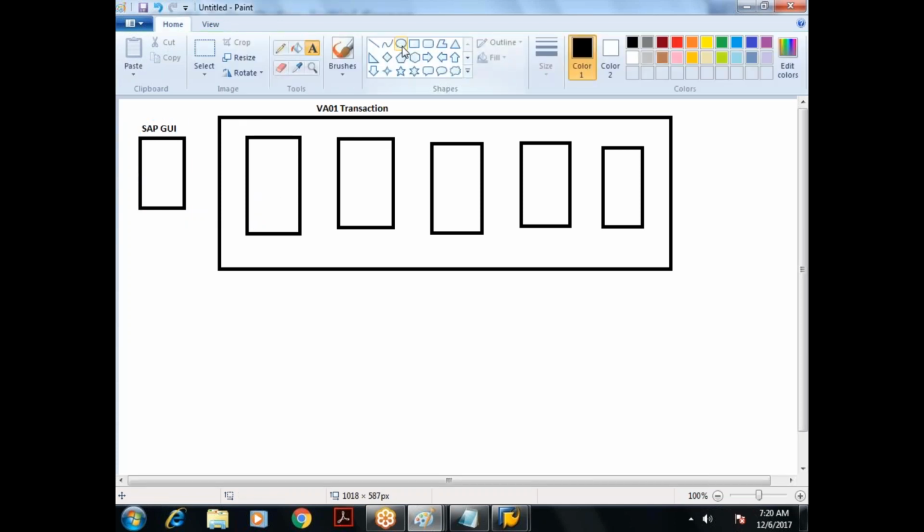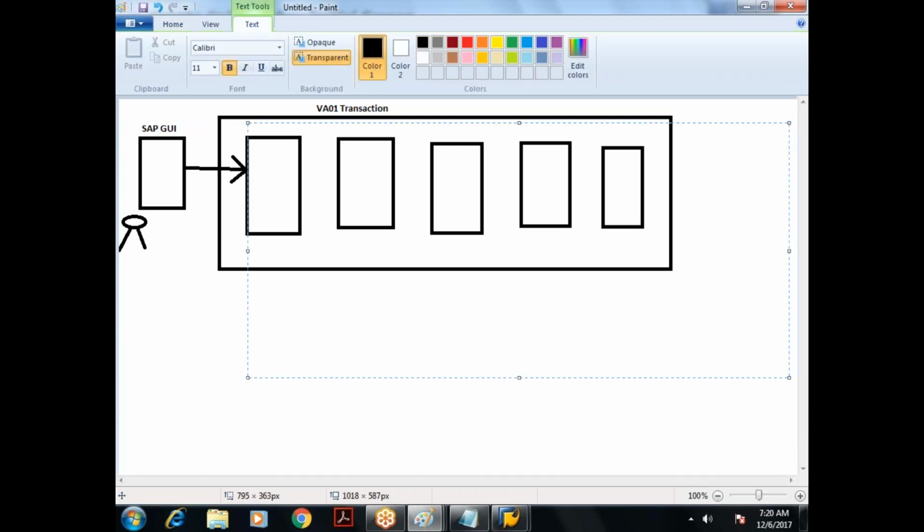As an end user, we'll be logging into SAP through SAP GUI. From SAP GUI, we'll be using this VA01 transaction. This transaction has multiple screens.